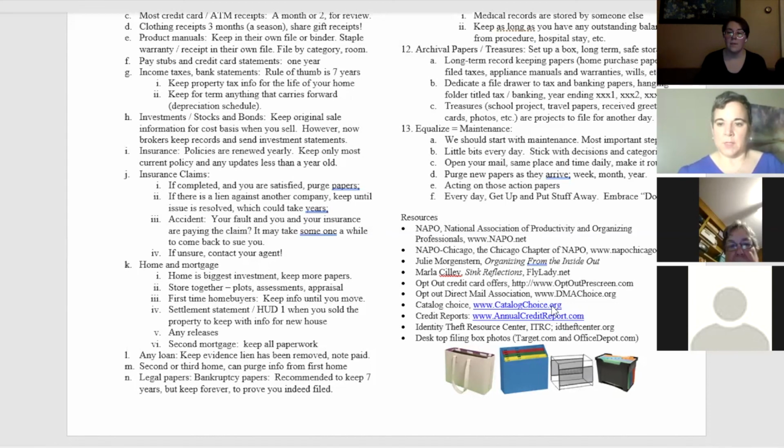So credit reports, also. annualcreditreports.com is right there. And the Identity Theft Resource Center is also there. So if you want to, certainly if you feel you've been a victim of identity theft, but wouldn't it be better to not even get to that point, right? So we want to be really careful with our stuff. And so, like I said, there's just some different resources down there to protect you and your identity, and also just get you off of as many unsolicited mailing lists as possible.